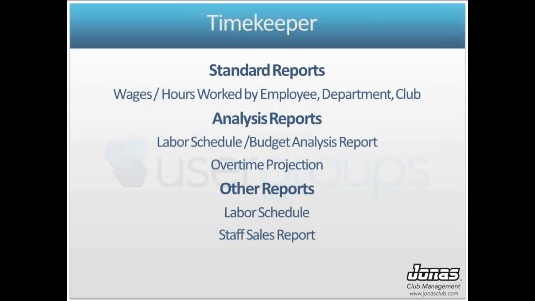Again, now in Timekeeper, same type of idea. We've got standard reports, which are your wages, your hours worked by employee, by department, by club. There are some analysis reports, like a labor schedule, or your budget analysis report if you're taking advantage of the budgeting features within Timekeeper. Other reports such as your labor schedule, your staff sales reporting.